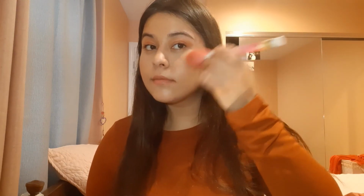But to add color to my cheeks, currently the blush that I use comes in the Pineapple of My Eye eyeshadow palette by Tarte. So in here comes some blushes, and I'm gonna be using this one. I believe the color is Baja, and I'm just gonna include a little bit of that just right here. I don't want it to be like boom, red on my face, so I just include a little bit on here.